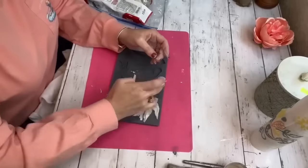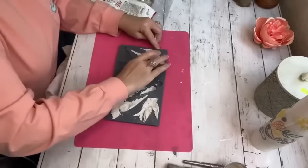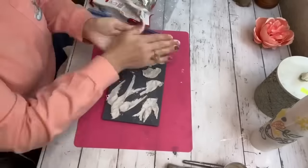Now, the IOD molds are very, very easy to work with. They have like a little lip on the end of them where you can just push your finger and get a perfect mold every time.